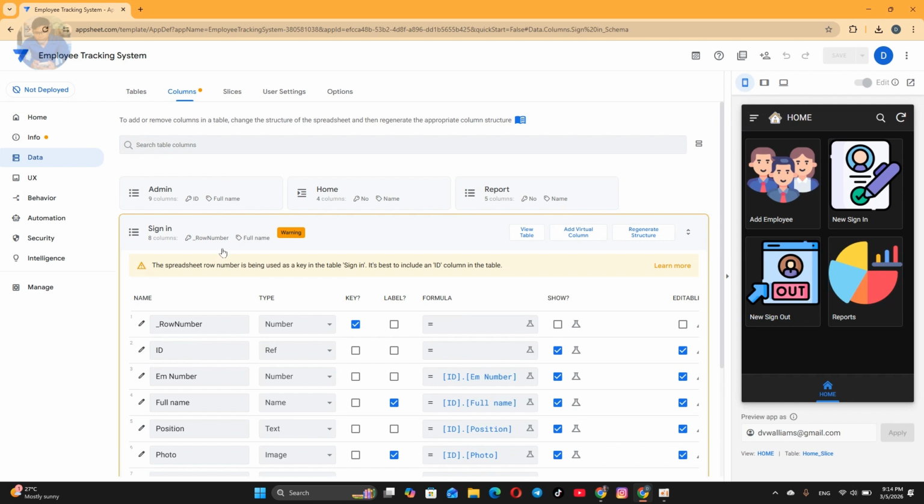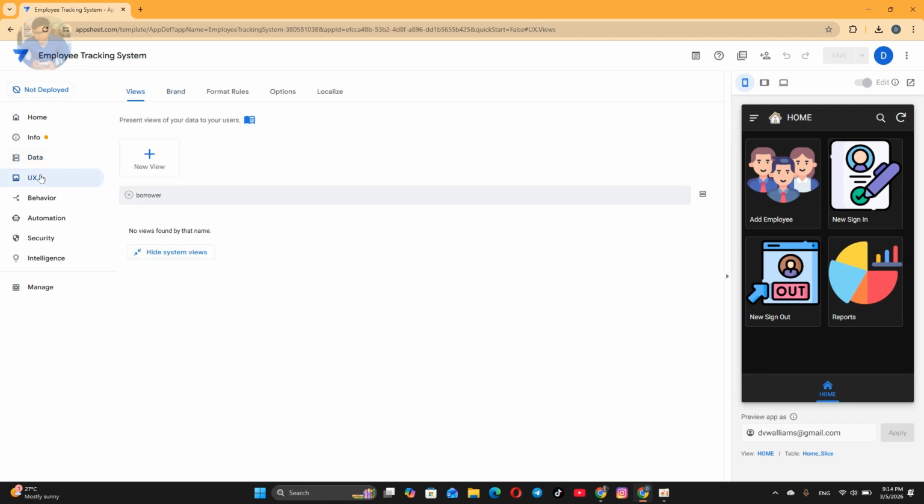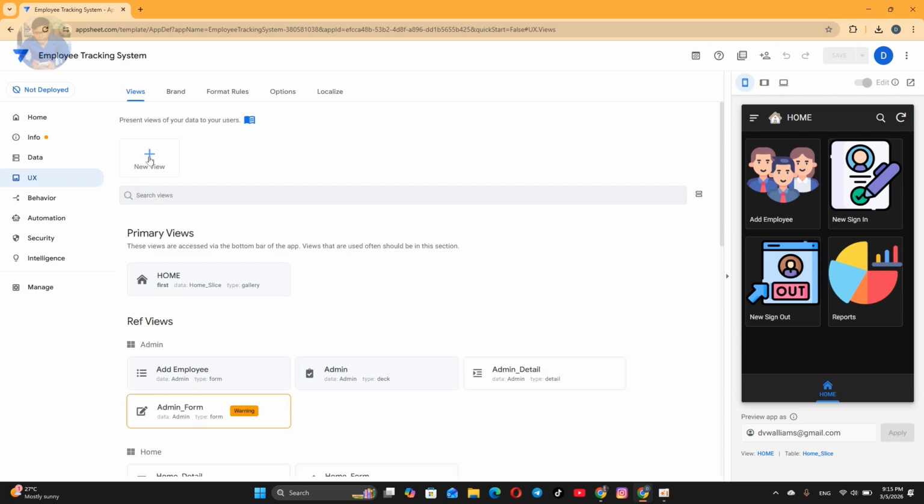Before I start with the conditional formatting, I first add two new views for sign in and sign out. Go to UX, then click Add a new view. This first view is for the sign in table.